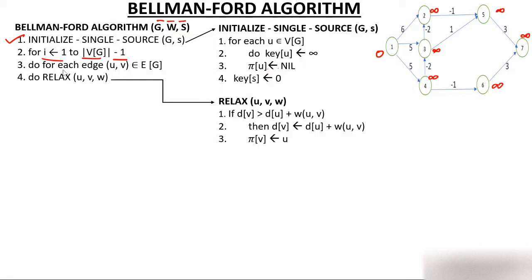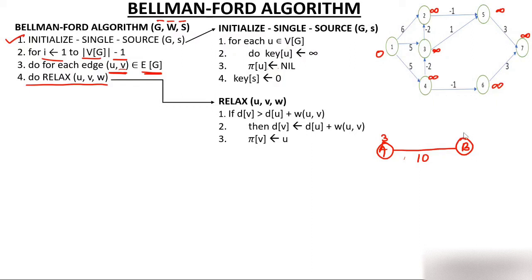Then for each edge of the graph, you have to relax it. What is relax? I have already told you. Suppose there are two nodes, a and b, the distance between them is 10, a has value 3, and b has value 16. To relax, you add: 3 plus 10 is 13. Is this less than 16? Yes, so make it 13. If instead b is 12, 13 is not less than 12, so just keep it as 12.